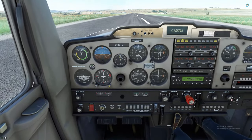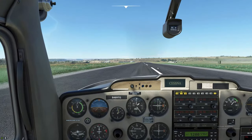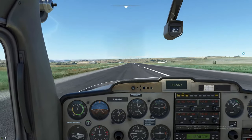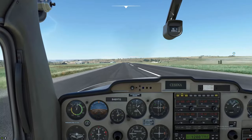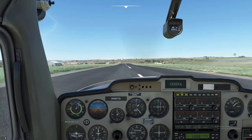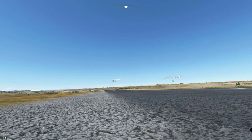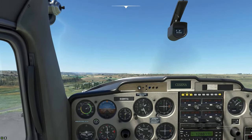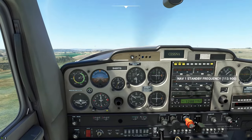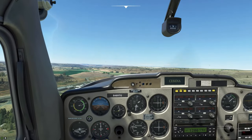Let's adjust to full throttle and put our nav lights on — we should have done that before. Again, this is a rough and dirty flight — we're not following any procedures other than VOR tracking. We'll keep it straight down the runway. A little left aileron, start pulling back slightly on the stick, then straighten up the controls. We're going to leave the flaps down in the 10 degree position for a little bit until we get some speed and altitude, then we'll pull the flaps up.